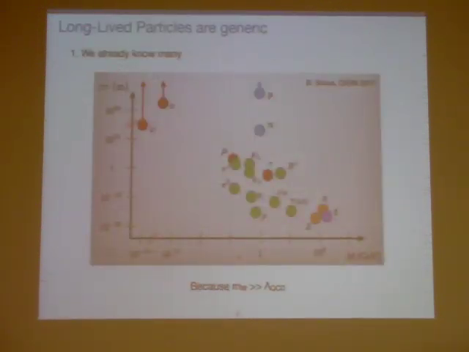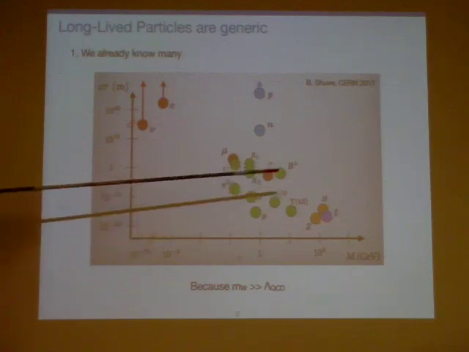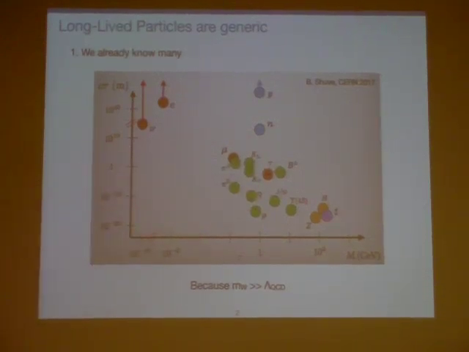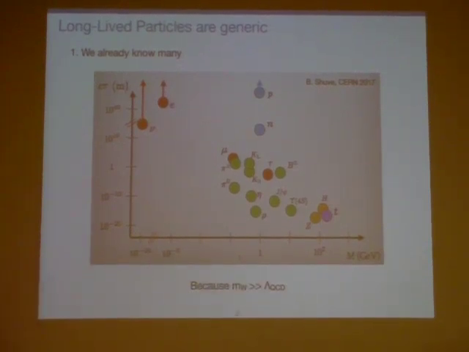So the motivation of long-lived particles, and this is something that you already know. Long-lived particles are very generic, especially in the standard model. If you don't count the ones that we think are stable, you have about 30 orders of magnitude spanned in terms of lifetimes and over a variety of masses. Whenever you have a hierarchy of scales in the standard model, the W mass over the QCD scale, you end up generically with long-lived particles because you have an off-shell decay.